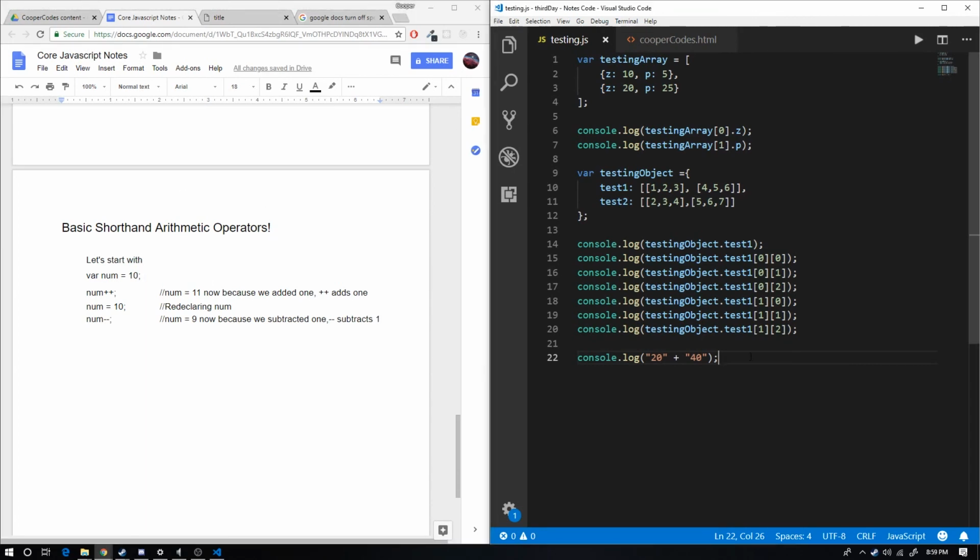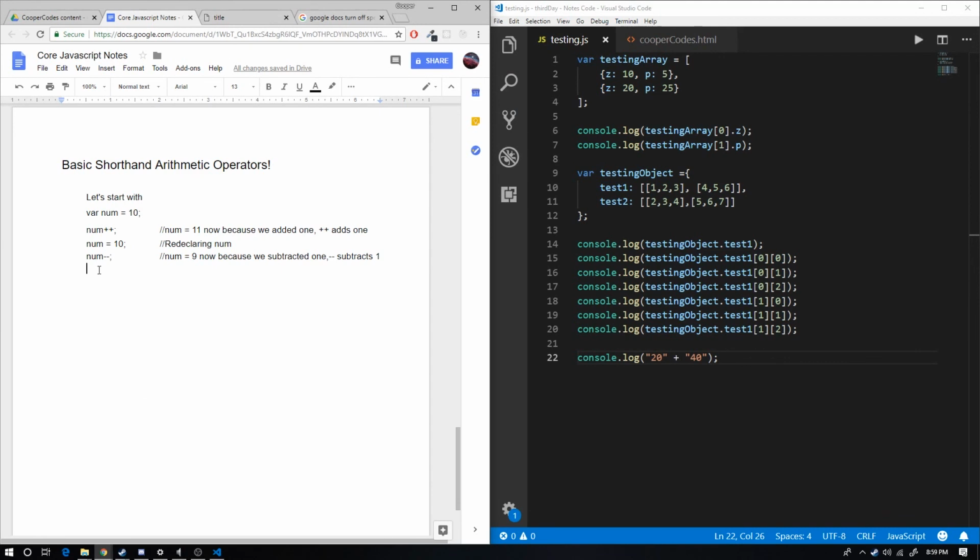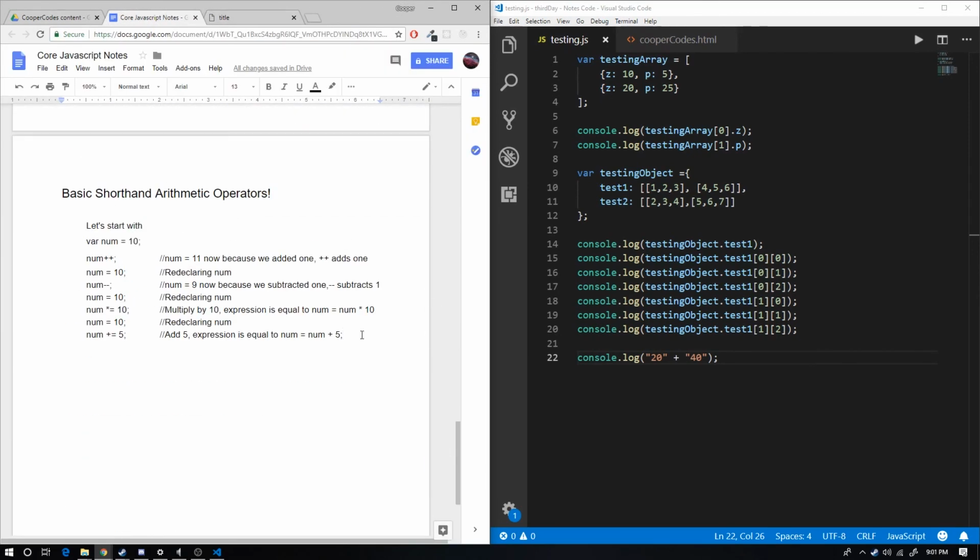I did not know the shorthand for times equals, which I'm going to be doing in a second here. So yep, there we go. You can see that stuff there. Num is equal to num times 10, so it's redeclaring it, but times 10.